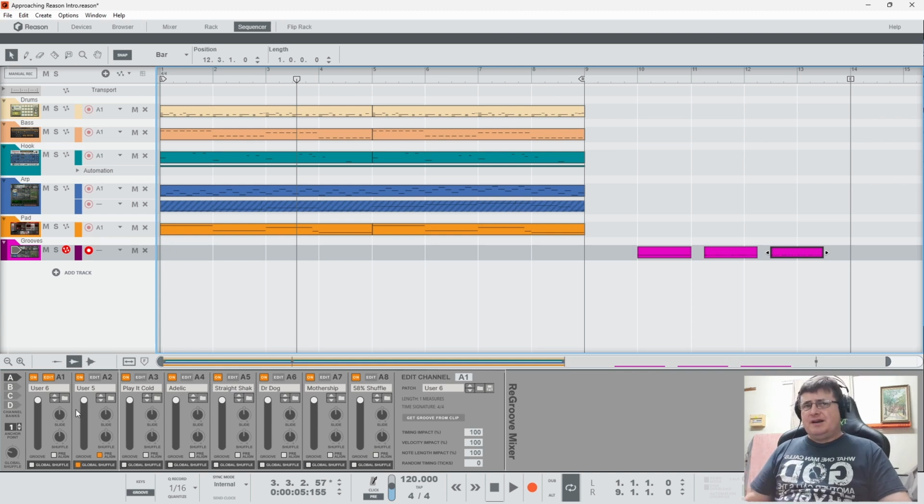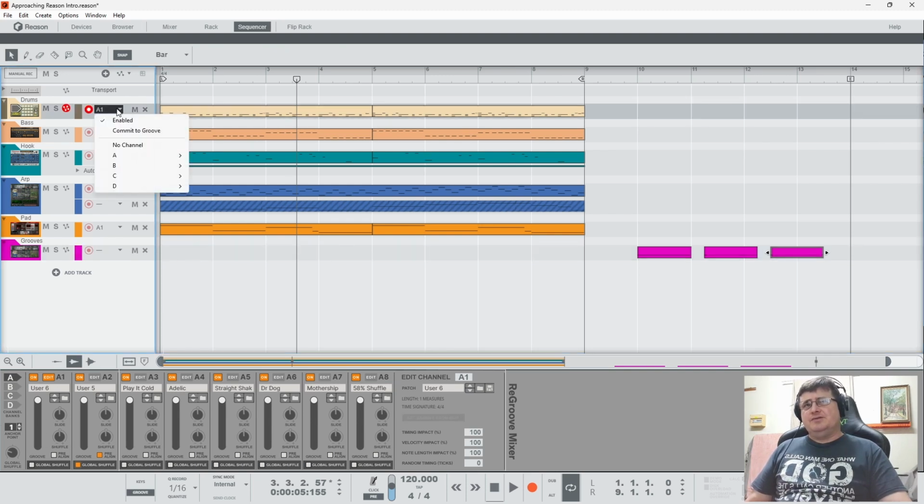strongly. The way that I got that here is you can see user 6, I've highlighted this groovy groove, chosen the one that I'm going to use because you've got access to a whole lot of different things and lots of presets and what have you. You can turn it off and you can commit to groove, which actually prints all the notes exactly that way. So I've chosen them, I've applied that to everything that's relevant, and then down here we can apply what's happening. We can use a global shuffle, but I've already printed a shuffle here, so I'm not going to use that.